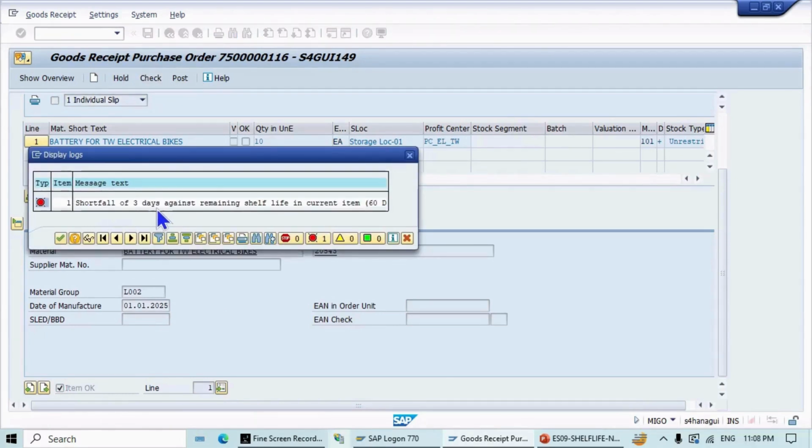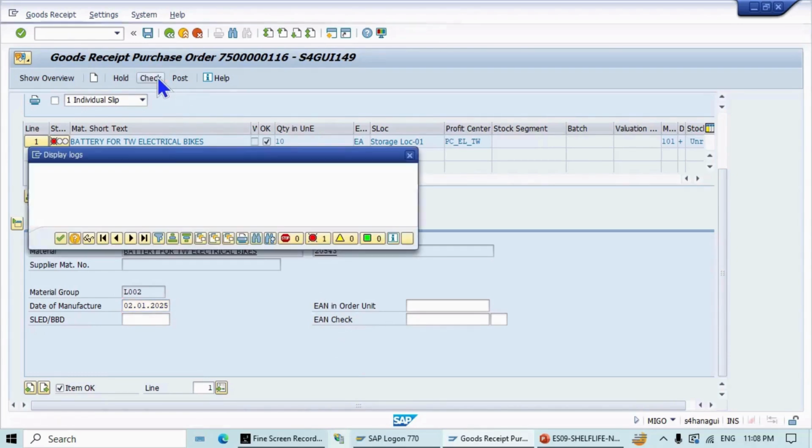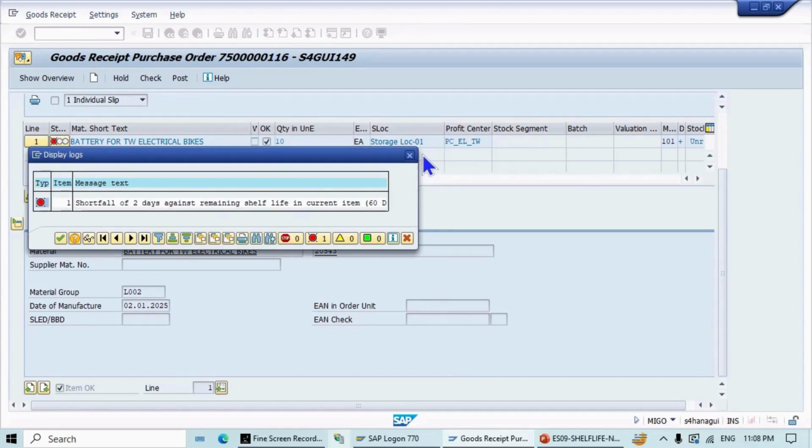Here, shortfall of 3 days. If I go back and take 2nd January, check, shortfall of 2 days.